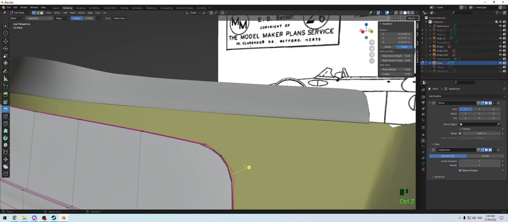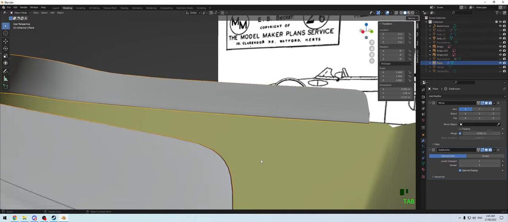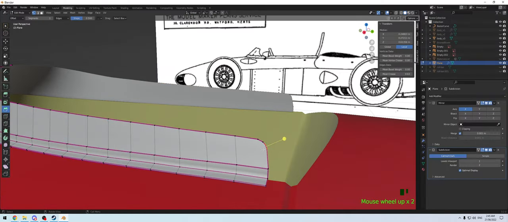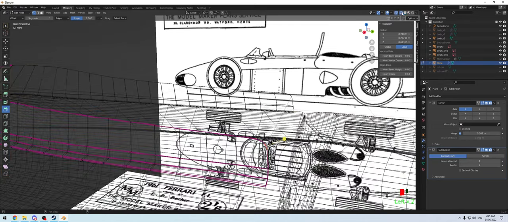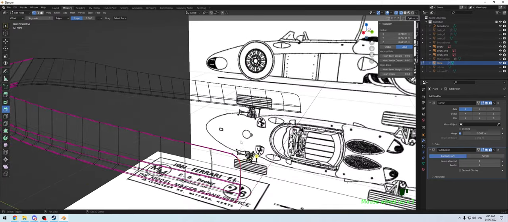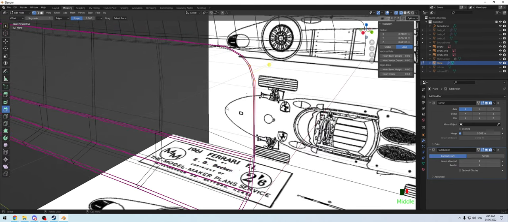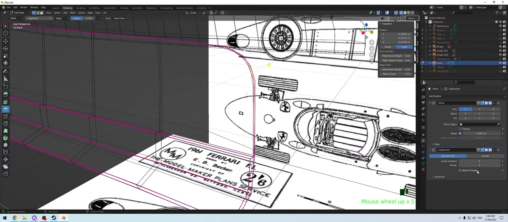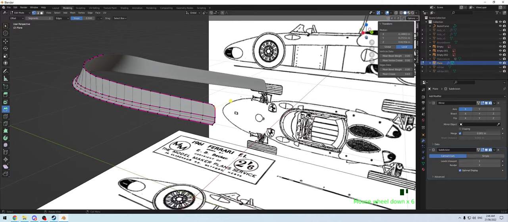No, that's the wrong thing to do. That's what I wanted to do. Good. Done. And this will all be... How do I do this? Optimal display? Why is it not showing up? Am I doing the wrong thing? Huh. Why am I not seeing... I'm confused. Things are not acting right.